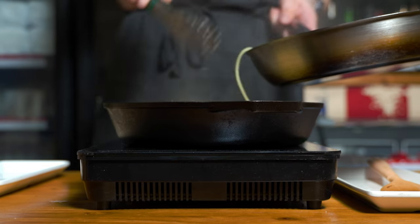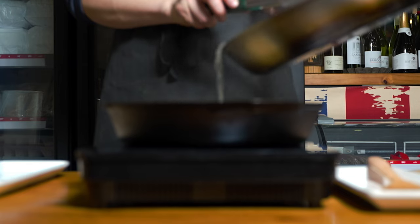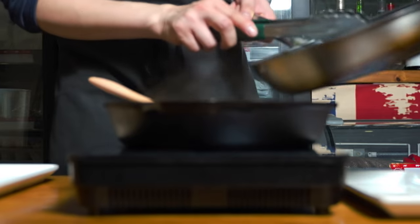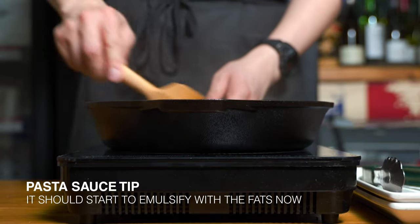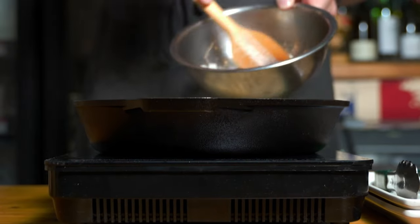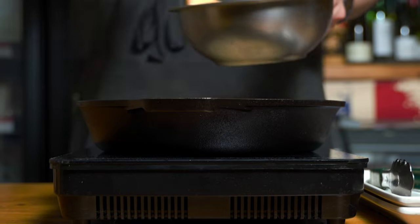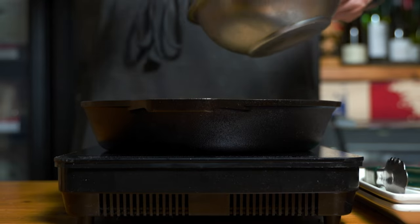The heat's not on. Let's add some of that starchy liquid — a few tablespoons, just enough to cover. You can see it's actually emulsifying already. I'm mixing up the pecorino, egg, and extra egg yolk mixture, making sure it's nicely incorporated. And the glaze — I use a spatula so I get everything in there.